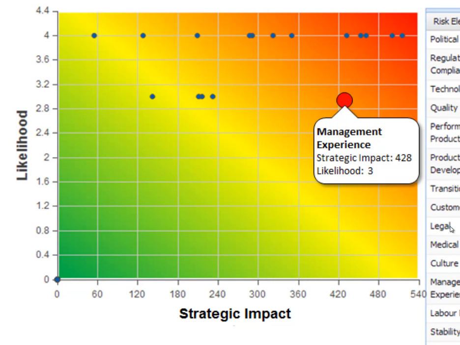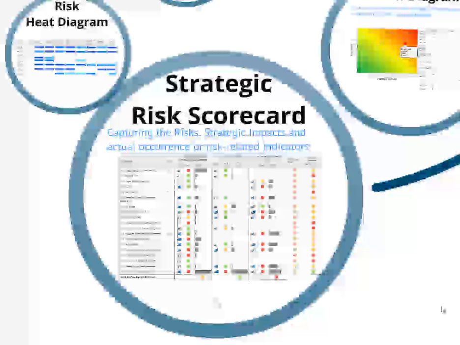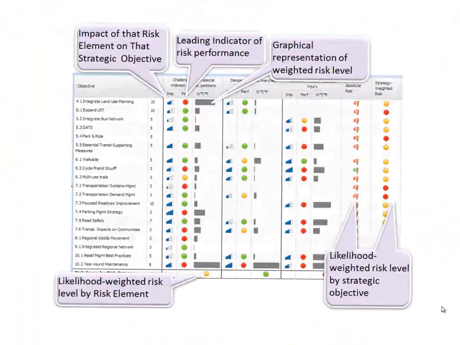Now, this chart can be used in a number of other ways beyond your traditional risk approach. For example, scenario planning. If you laid down alternate weightings for those strategic objectives, these dots would move across the sheet and give us a view of where risk lies in those different scenarios. Regardless, this more accurate view of risk, if we combine that with the performance measures from your balanced scorecard, allows us to build the risk scorecard. Now, the risk scorecard allows us to take a very predictive look at risk and their impact. Let's take a close look at what that can do for us.